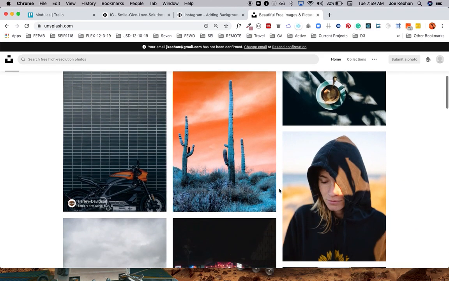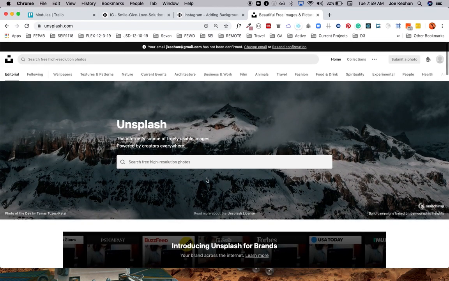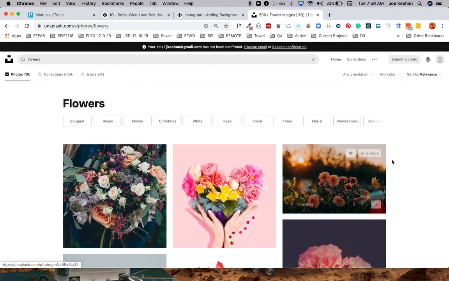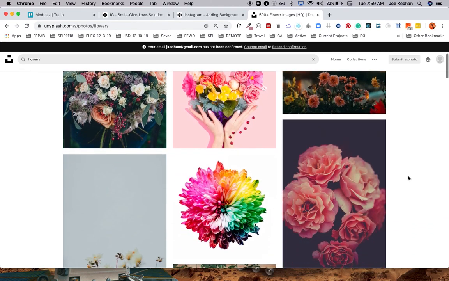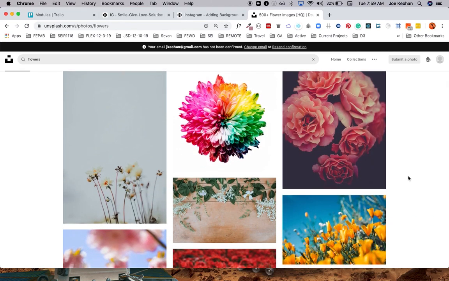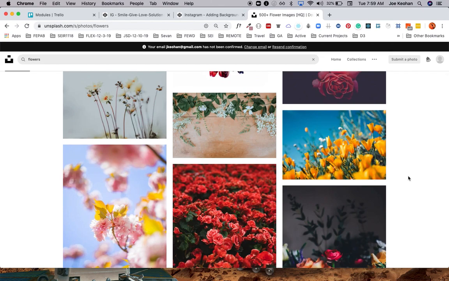On the main page you can see plenty of images that you could choose from right now, or you could choose to look for something. So I'm going to say flowers. Let's take a look for flowers. And here we have lots and lots of beautiful flowers to choose from. Some of them already pique my attention, and I already have ideas of using them in future Instagram posts.